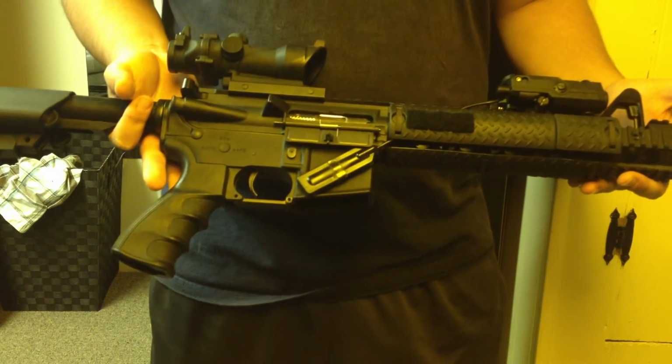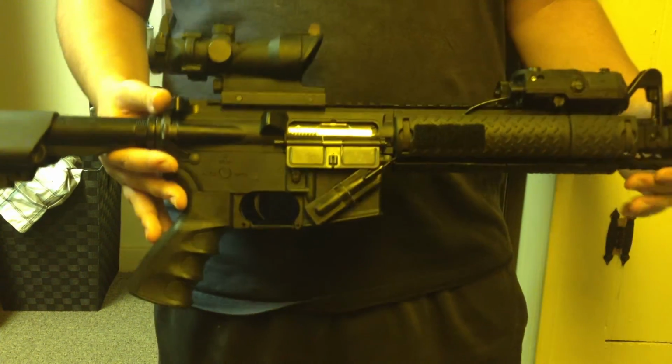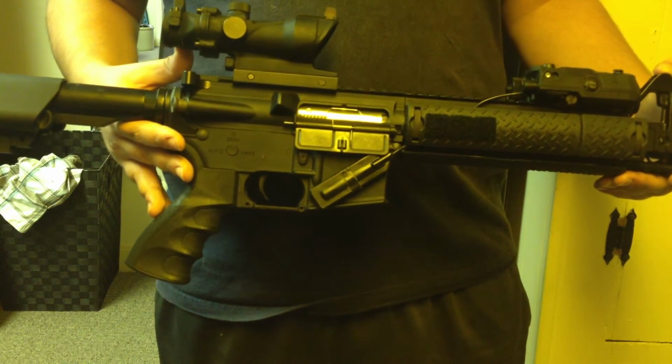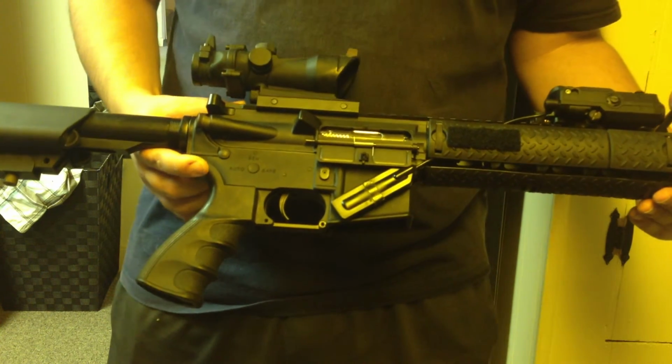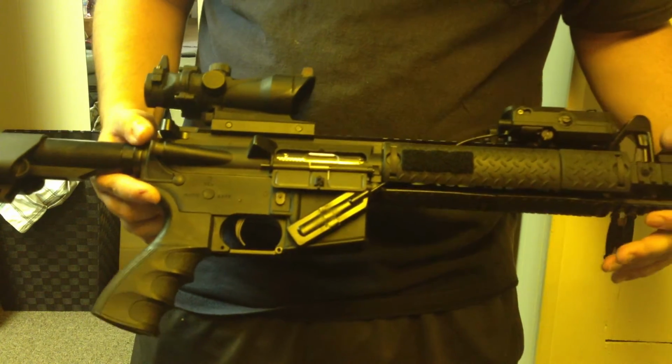Some things that I'm going to do to it is, right now it's shooting about 320 FPS. I want to get that up to about 425. Probably because I'll be switching to 2.5s or 2.8 gram BBs, 0.28 gram BBs.